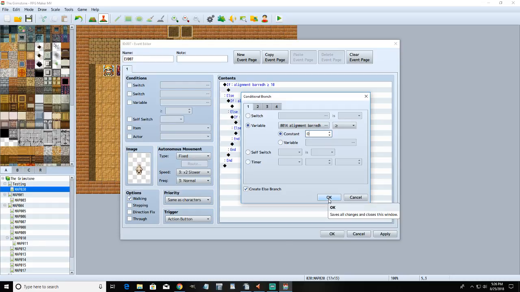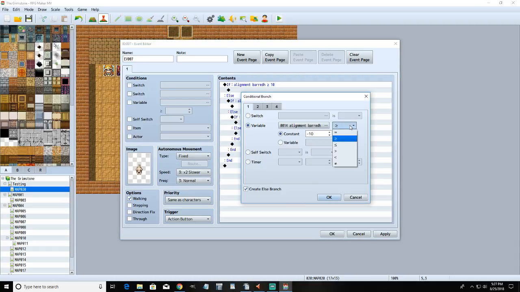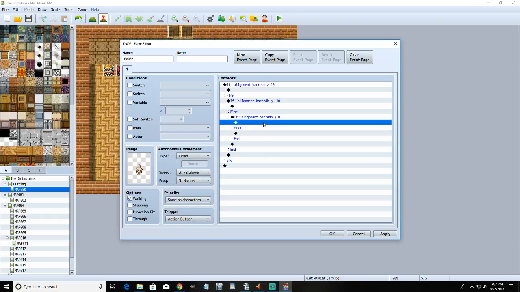So this can be a little bit more complicated, or you can end up with it being a bit complicated. I'm not sure if you could actually do neutral with this system. It should work. Actually, we need greater than or equal to for the negative numbers. That should be right.